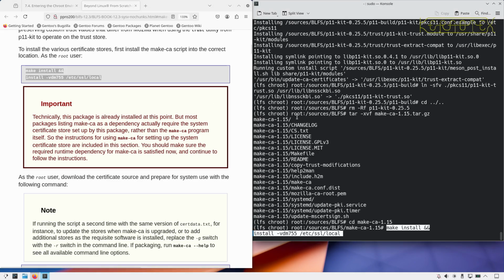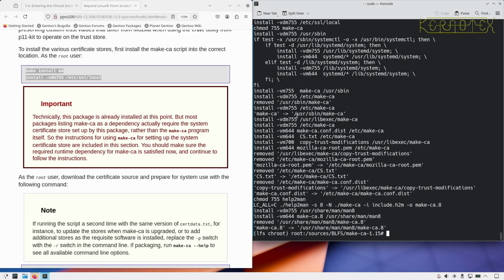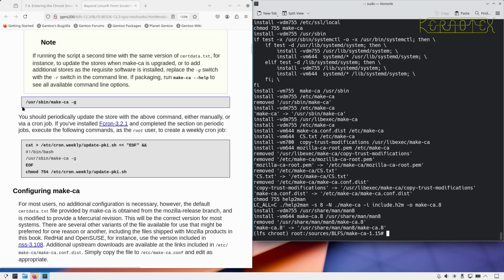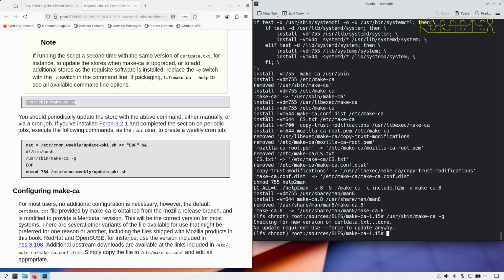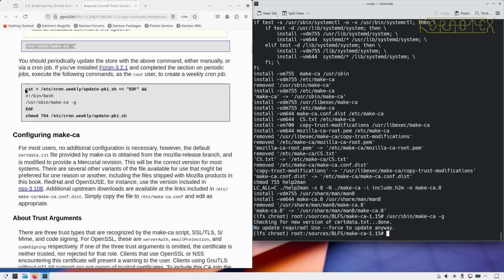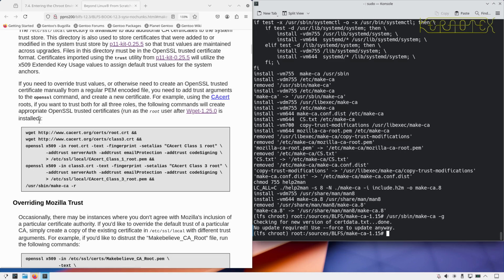Just run these commands to build it. You can see it's actually overwritten. It's removed stuff and then reinstalled stuff because this already exists on the system. Run that command to get some updates, and obviously I've got an existing one and there's no updates required. If you're planning on installing cron, you might want to put that in, although you'll probably find that the directories don't exist at the moment. So it might be something you want to do to keep it updated. But I say if you're doing this just for the fun of it, just for education, it's probably not worth worrying about.